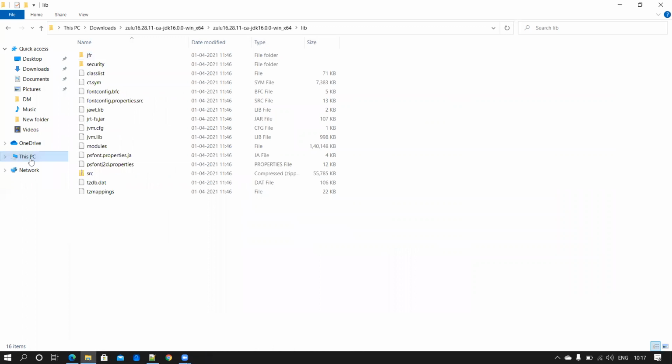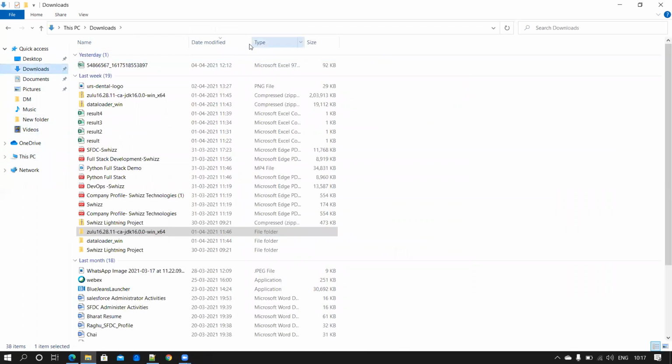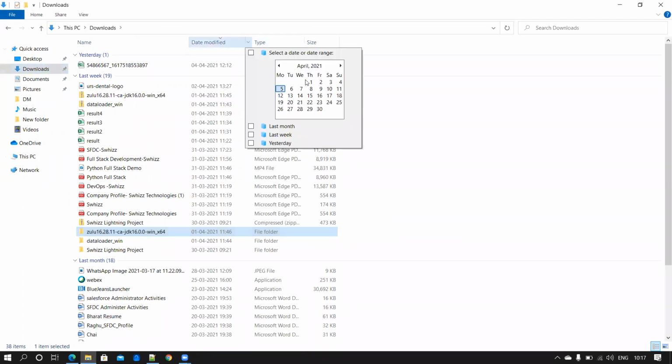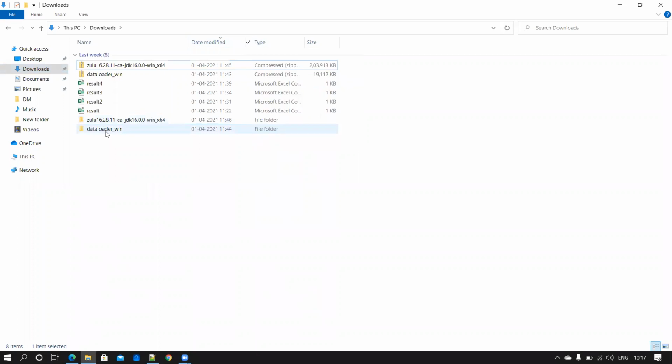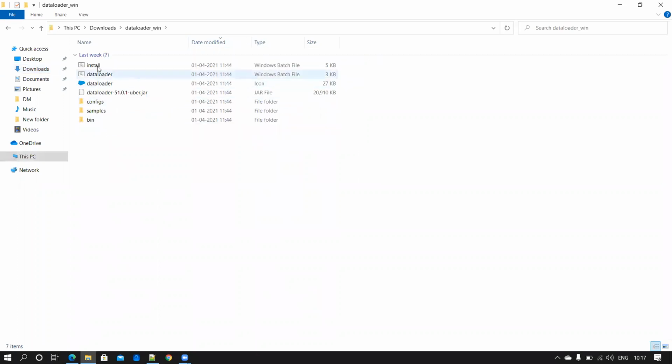Now come here, open your data loader stuff you already downloaded in the last session. So here you can see the installation option. Double click on that. This is called a batch file. What is that? Batch file.